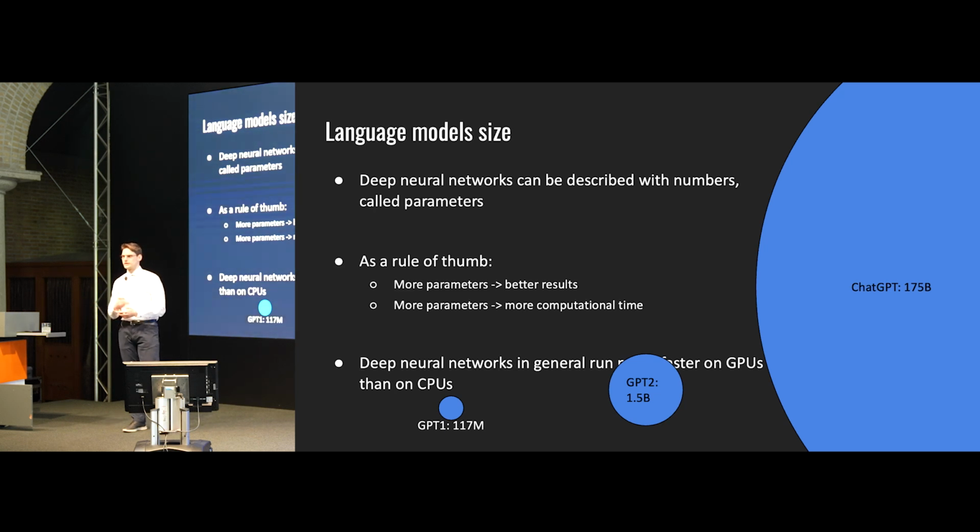Now, just to give you a sense of scale, these language models are deep neural networks, as we said, and they run on the GPU. So all these parameters need to be loaded in the GPU. As a rule of thumb, 1 billion parameters occupy 2 gigabytes of GPU RAM, which means that GPT-2, with its 1.5 billion parameters, will occupy 3 gigabytes of GPU RAM, which is heavy, but you can still run it on your laptop probably. However, GPT-3 has 175 billion parameters, which means that you need 350 gigabytes of GPU RAM.